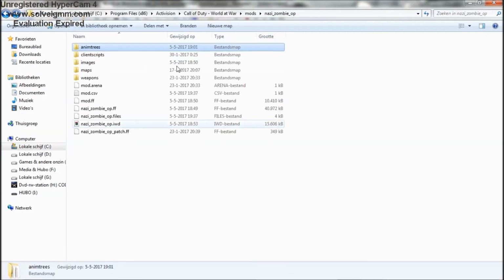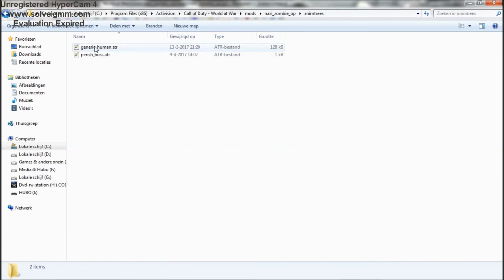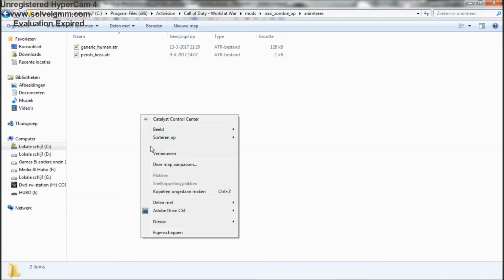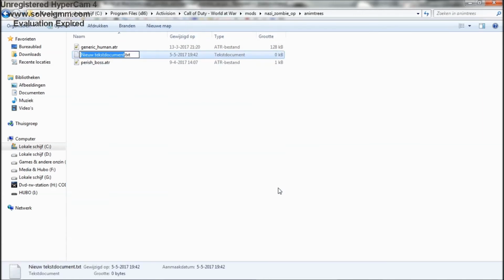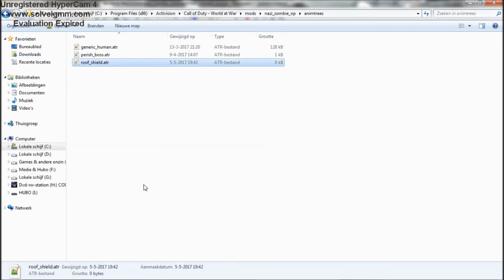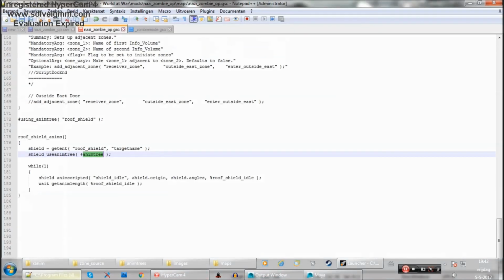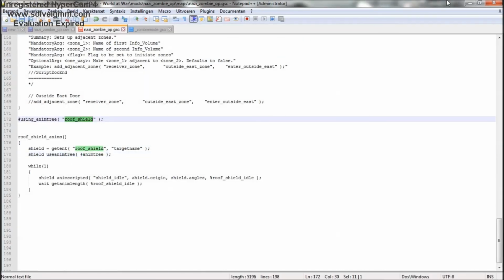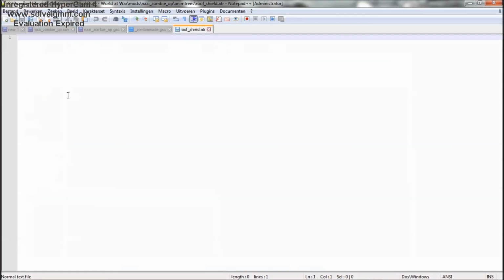So go to your map name folder again. If this folder is not already there, you can just create it, anim trees, create a new file. We called it roof shield ATR because that's what we put in the script. Open it and just put in the name of the animation. So roof shield idle.